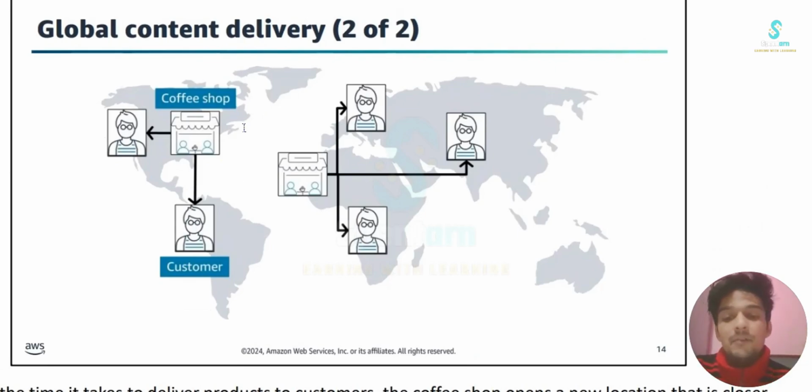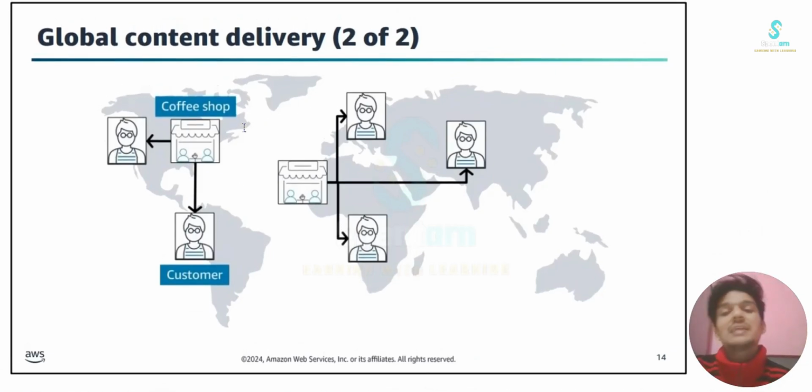This is kind of example where you can also put your websites in different regions so that the people from the different regions can access it and they do not have to face any issues like buffering or latency. So this is the global content delivery. I'm putting one coffee shop over here, and the same coffee shop with the same configuration of everything, I'm putting it in different regions so it can provide the services to the nearby people, right? It makes your services very fast and efficient.